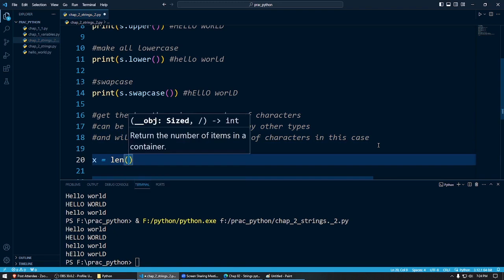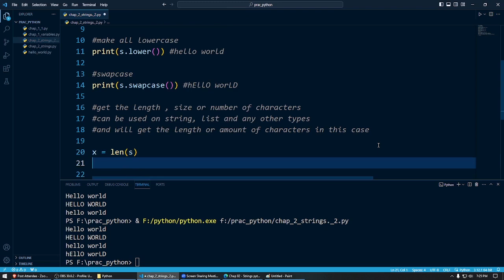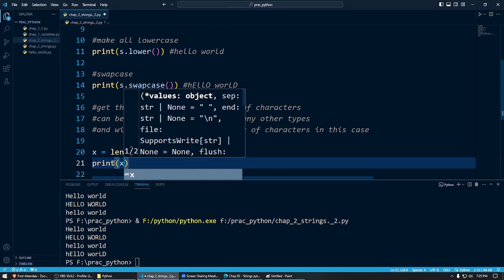I'm adding the notes also for you, so it's easy for you. It can be used on string, list. I will teach you what a list is in an upcoming class, and any other types, and we'll get the length or amount of characters in this case, right?